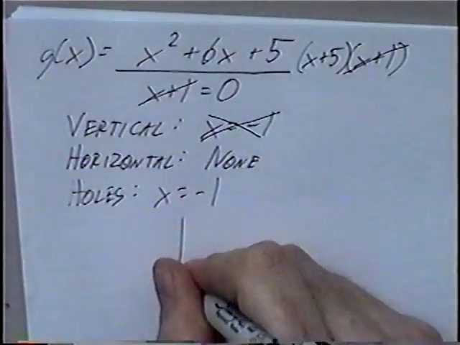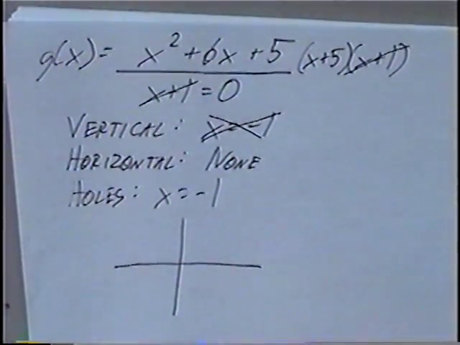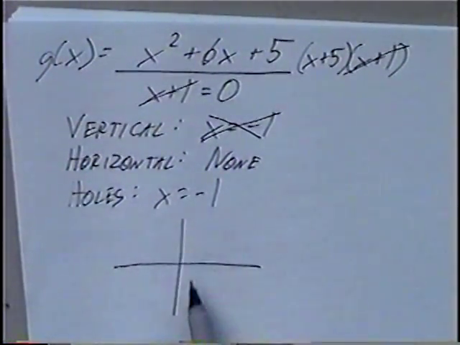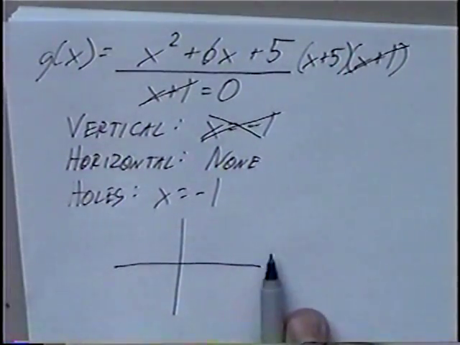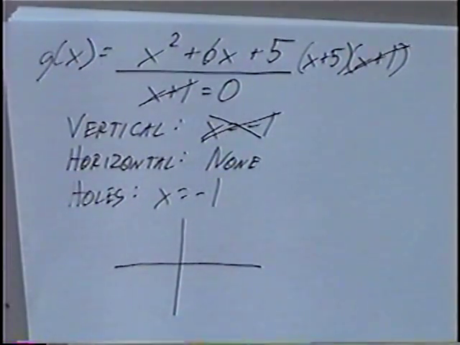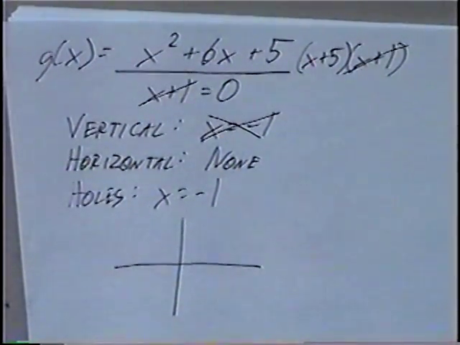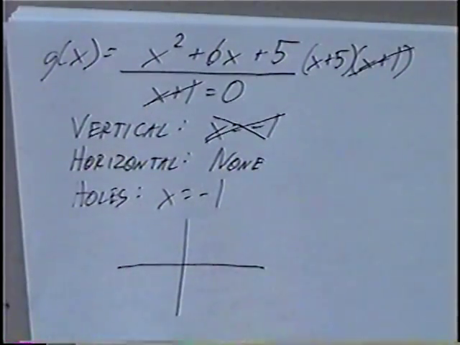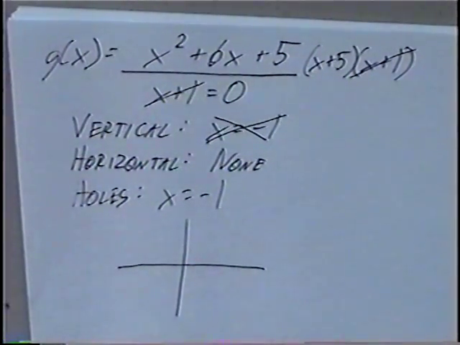From here we can draw the xy axis. This time there are no vertical asymptotes to graph. Anytime there's no vertical asymptotes to graph, the graph will not curve up or down in any section, but will rather be a continuous graph, except for the spot that we have a hole. And there's no horizontal asymptote, so there'll be no curving up or down. We'll basically have a single graph with a single hole.